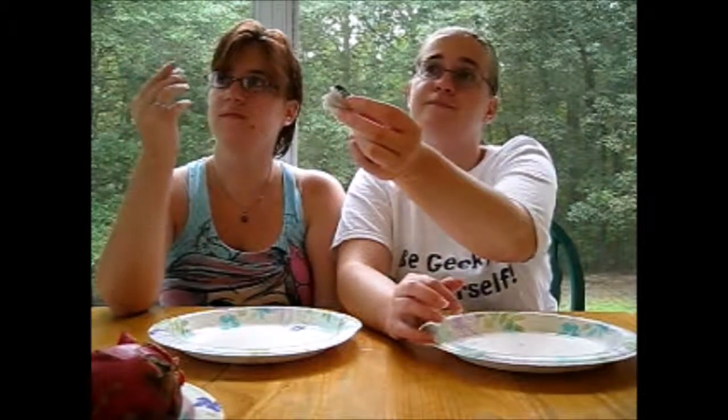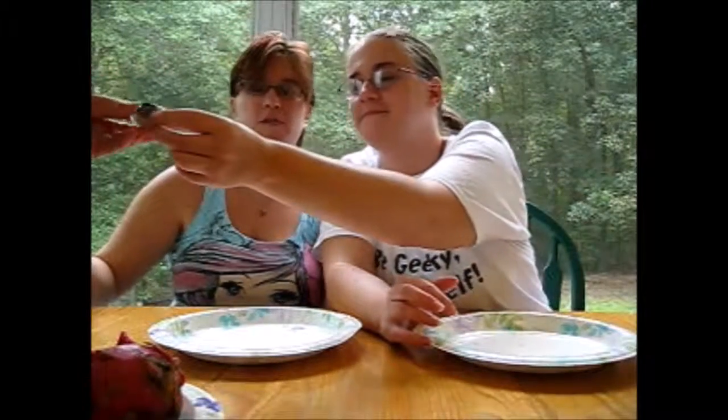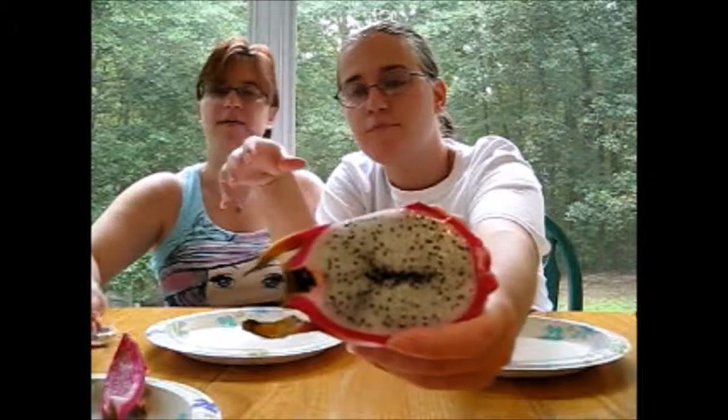Our awesome mom is now in the room trying the dragon fruit. She says it's pretty good! The texture has all the little seeds — pretty neat, strange. The first word that came to her mind was pumpkin too, but kiwi is what they compare it to. It's funny — that's exactly what they refer to it as. I love this color — nature coming up with this kind of stuff is so cool.